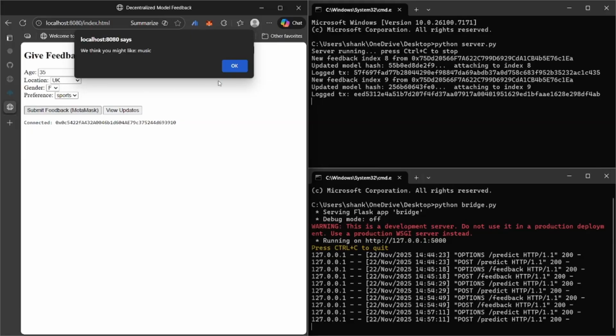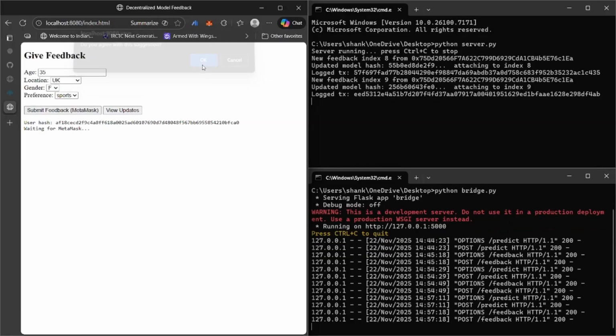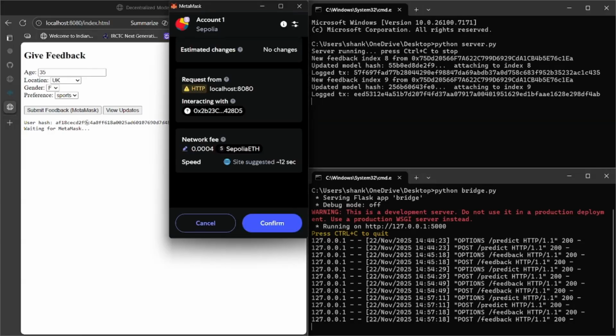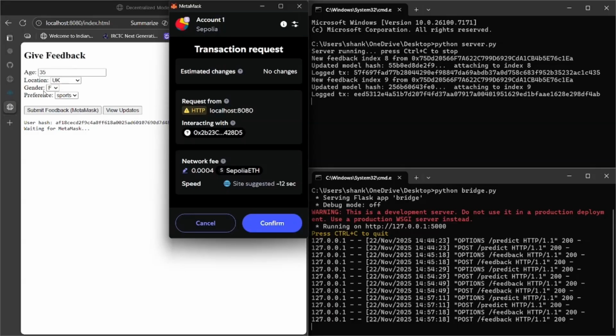For the prediction, let's say we do agree with the suggestion. The user hash you see here is the hash of the user data. Whenever we log something into the blockchain, it's better to use a hash as it's storage efficient. The other main reason we're using a hash here is that we don't want to log personal information into the blockchain.